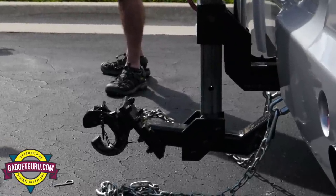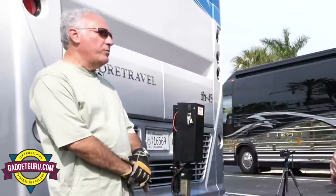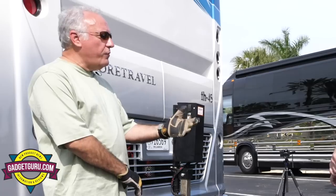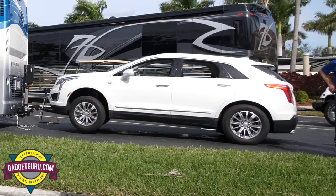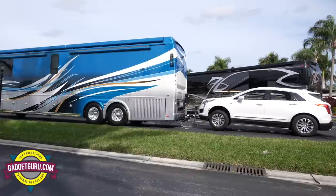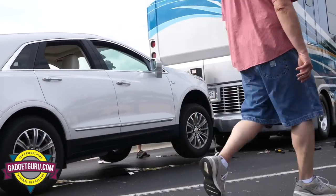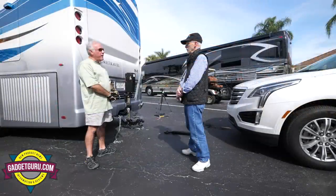This is not a topic I know a lot about. This lift will lift 6,000 pounds. There is a maximum on every hitch and that has to be known. My Cadillac weighs 4,000 pounds. But when you tilt the car up, when it's on an angle — any vehicle, a truck — the weight drops because the center of gravity goes backwards. So when the car is lifted, my Cadillac is 1,600 pounds of weight on the hitch.